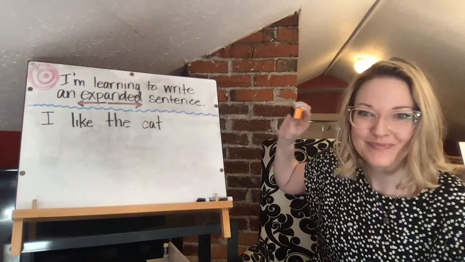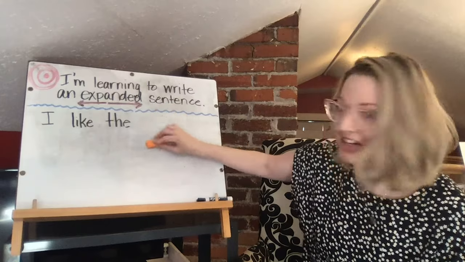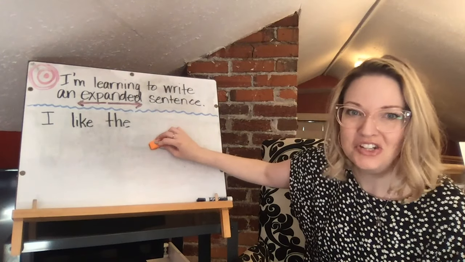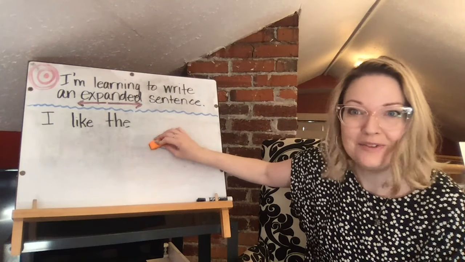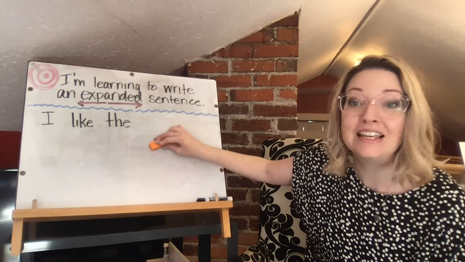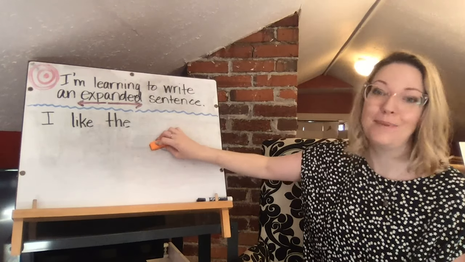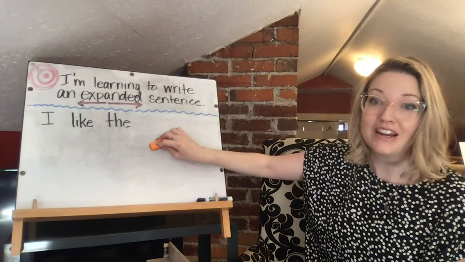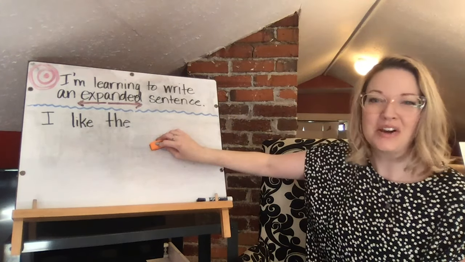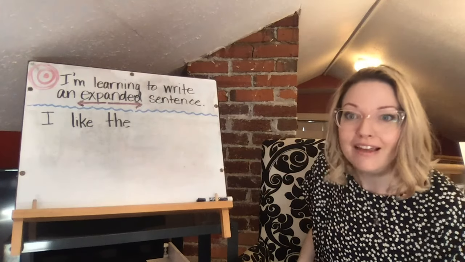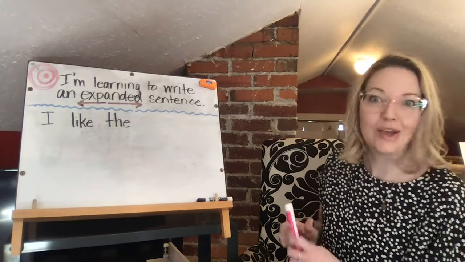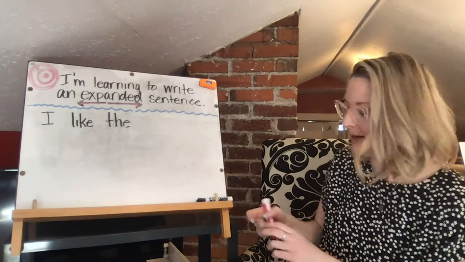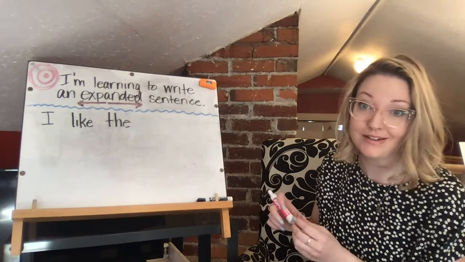What do you think? We always need a little bit of inspiration for our writing, and guess what? Inspiration is right in front of you or right outside your window. You can write about anything you want, which is the best part that I love about writing. Writing is so creative, it can take you anywhere. So on our adventure today, we're going to write I like the dog. We'll see if he comes back. He's kind of sitting down here a little bit. That is Spencer. That is my dog, Spencer.